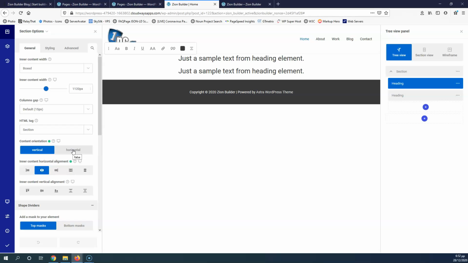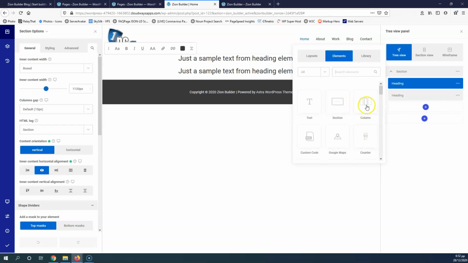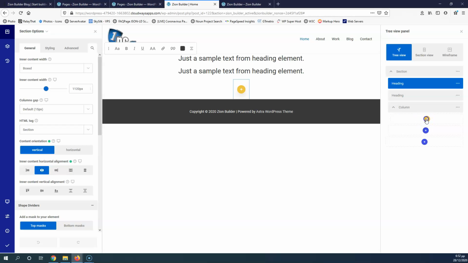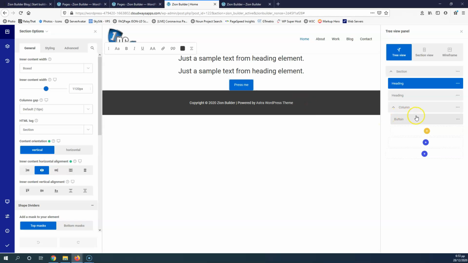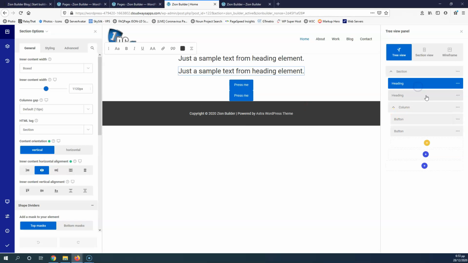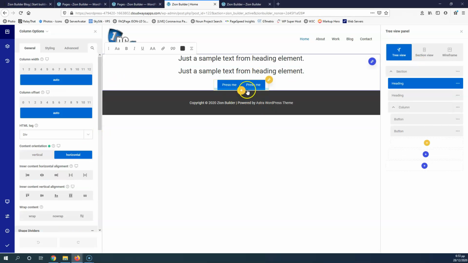And if you want to add two buttons that will be one next to the other, but you want the text to be vertical and the buttons to be horizontal, you just have to add a div, a column basically, and select inside the div the orientation to be horizontal. So you click here, add the div, the column basically, and inside here I can add a button, and I can duplicate that button, and inside the column I can edit that and select horizontal. So this will go one next to the other.